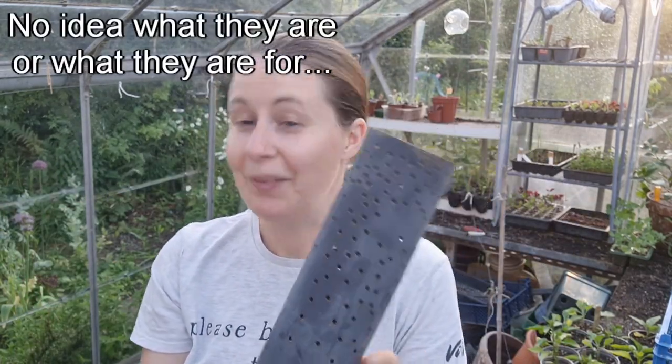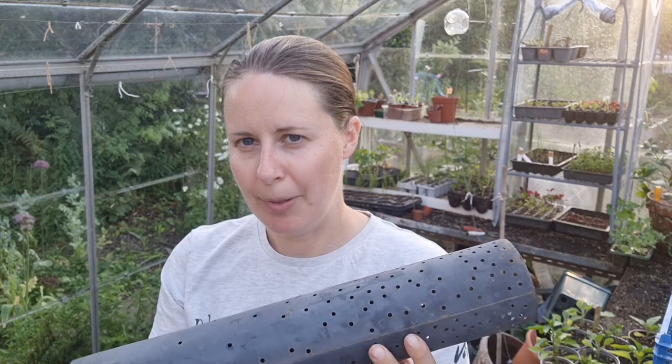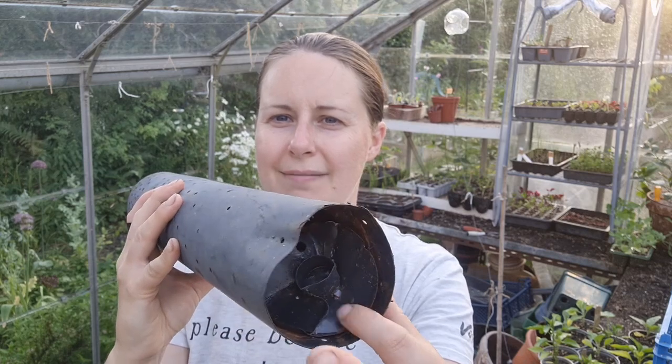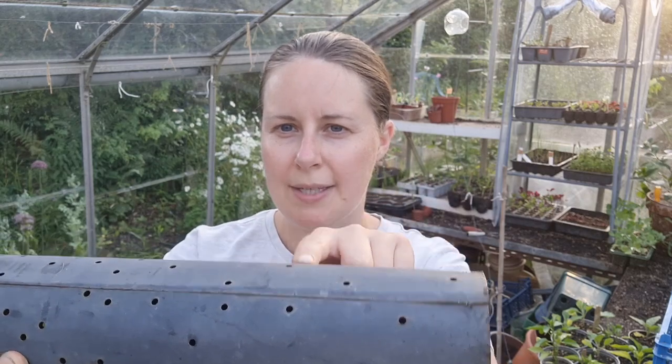I found this on the street, well, four of them, on the street the other day, and picked them up and brought them home because I thought these are going to be ideal. The holes are already in them, they're quite big pipes. The only problem was they had ends on them which had a hole in, but not a very big hole, and near the wider spacing rather than the nearer spacing. So if I was to put them in like that with the base on, all the water is going to come out higher up rather than lower down. So I've got my trusty mallet, bashed the ends in, which I've now got to kind of fish out.